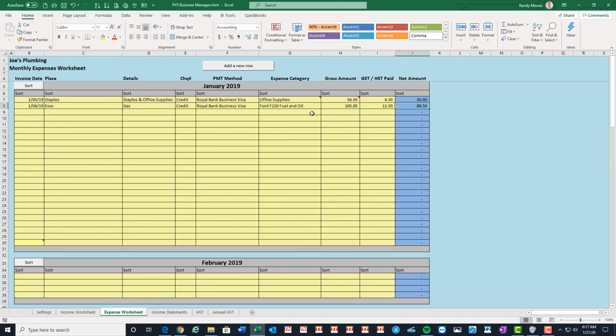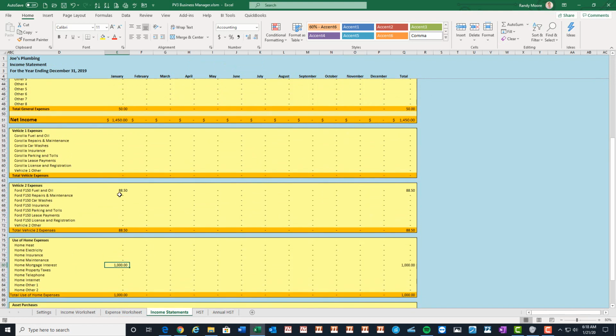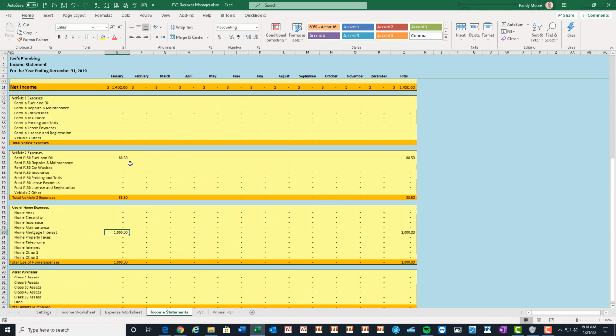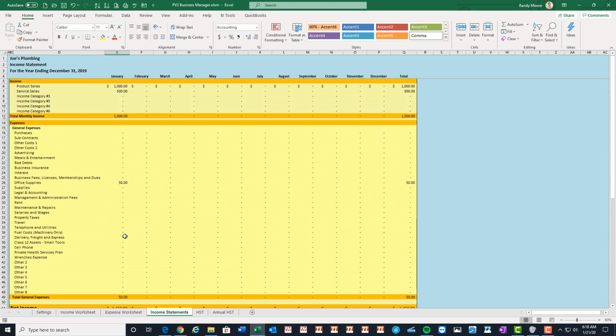So as we start adding categories in here, let's say he spent mortgage interest, and it was $1,000. You'll see the income there, it picks it up. There you go. Now you'll notice I have different sections. The top section is 100% expenses, and the rest are prorated. There are the vehicle expenses, which are separated because they're treated separately on the tax return, use of home, and assets. That is the income statement report, and we use these to prepare your income taxes.